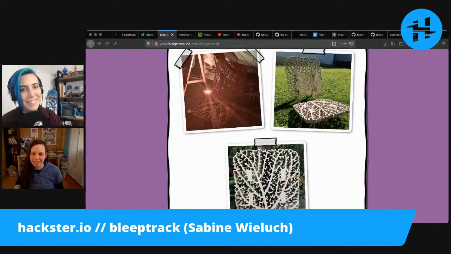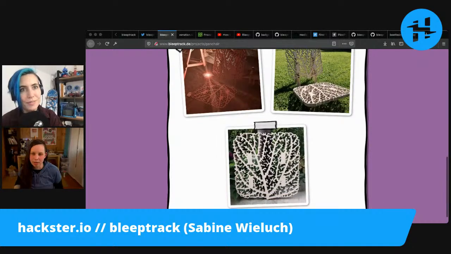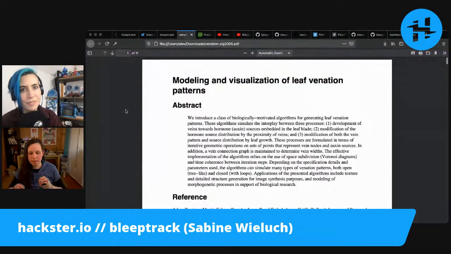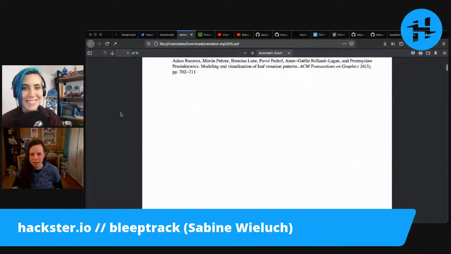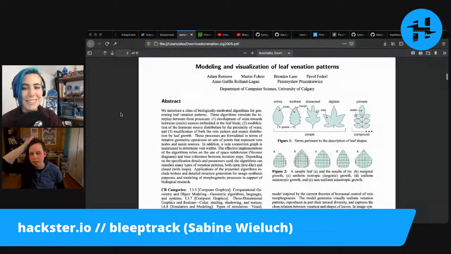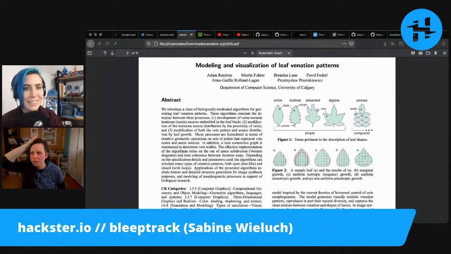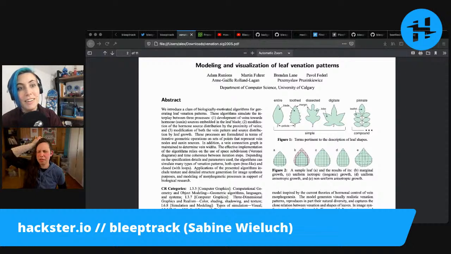So I dug around a bit and I came up with a paper that describes how you can simulate the growth of veins in leaves, and that sounded really interesting to me. I think it's super similar to, I will say it wrong, the space colonization algorithm. I think they're very similar.